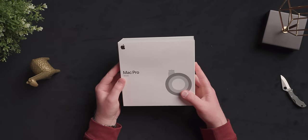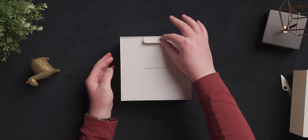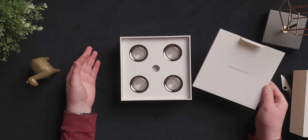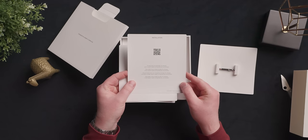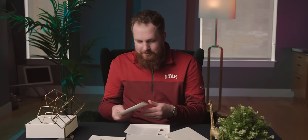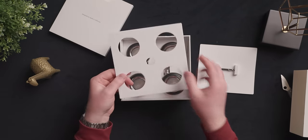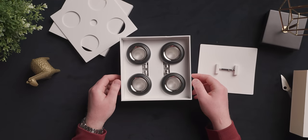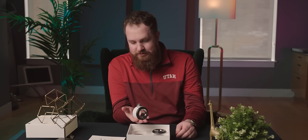You say can't afford them — they're just some wheels for a computer, how much could they cost? $700. $699 for these things. So I'm expecting an amazing unboxing experience. We've got this pouch, the documentation, and a QR code to learn how to install the Mac Pro wheels. They included two QR codes. It is nice paper. Here they are — you have this beautiful little cardboard insert. The Mac Pro wheels. I've never seen these in real life. It is difficult to state how heavy these things are — this might be almost as heavy as the Apple Vision Pro, which is really heavy.